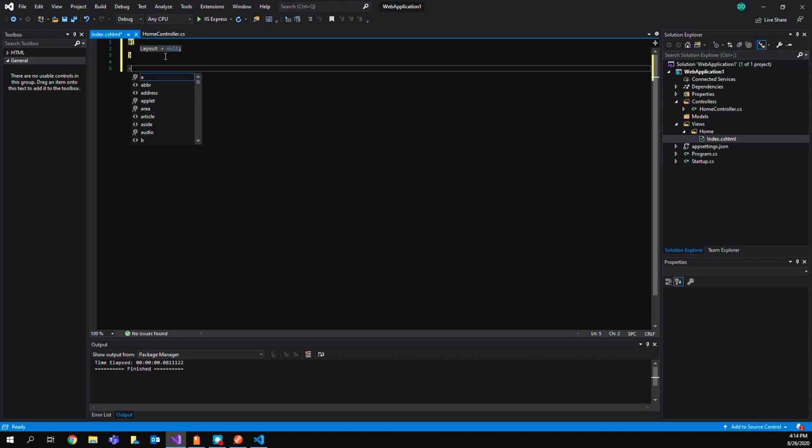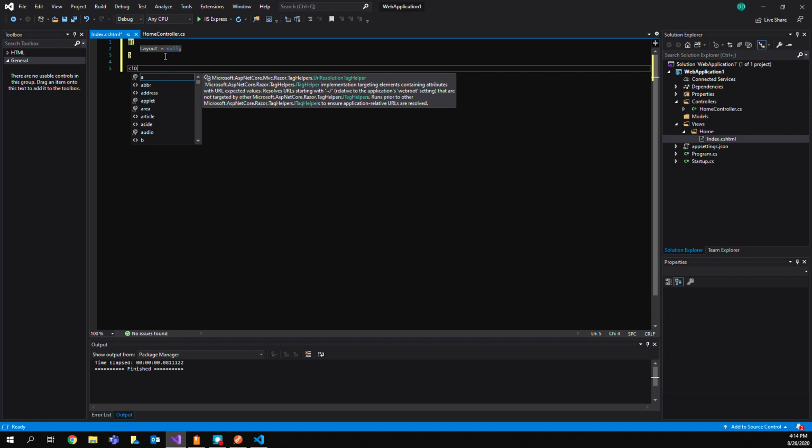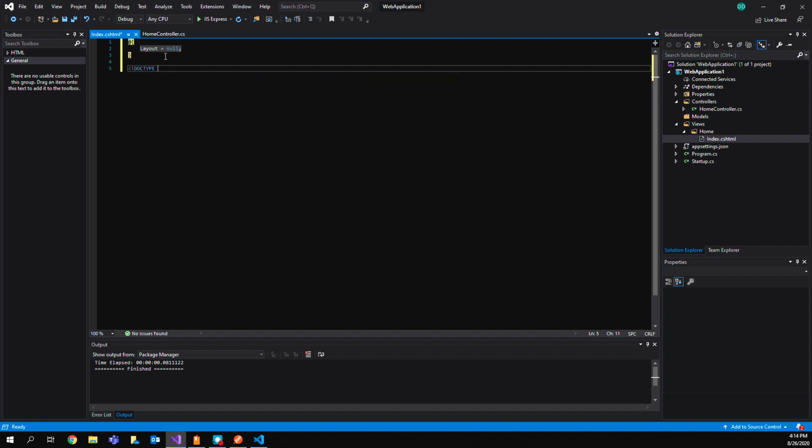So now we're going to do some boilerplate HTML. I'm going to make the doctype HTML. I'm going to close my HTML tag. I'm going to create an HTML tag.